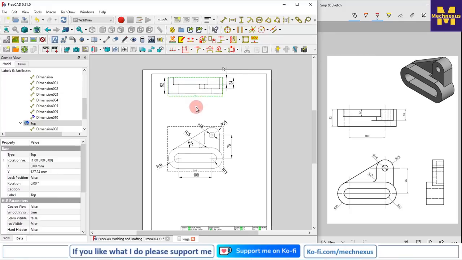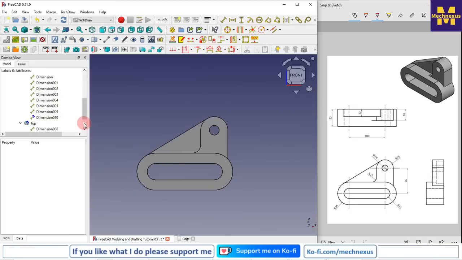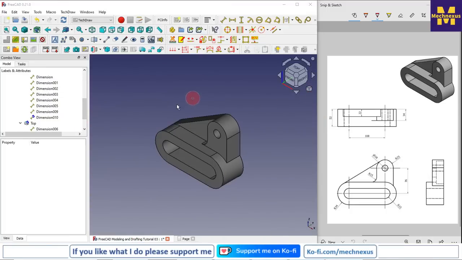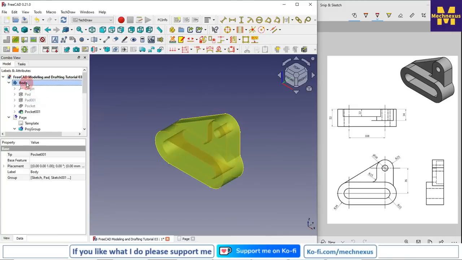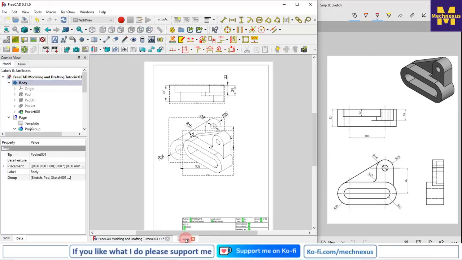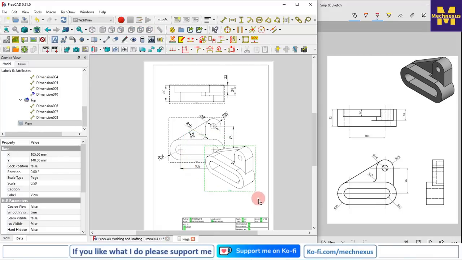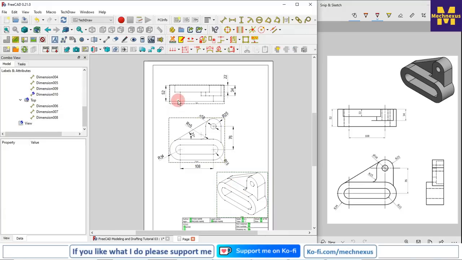And now we require one isometric view, so we will switch to the model tab, switch to isometric, and then select our body and click on insert projection in insert view. So you can see that one isometric view has been inserted here. And now we can turn off the frame, and now we turn on the frame again.